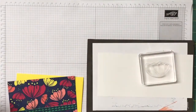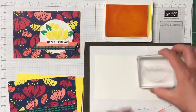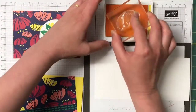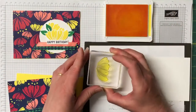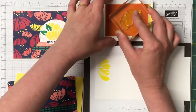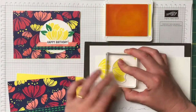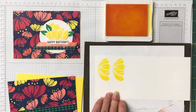And what I need to do is I'll bring that card in so you can see that as well. There we go. So I'm going to ink up in Pineapple Punch and I'm going to stamp 2 of those. And we're just going to fussy cut these ones out. So it's as simple as that.